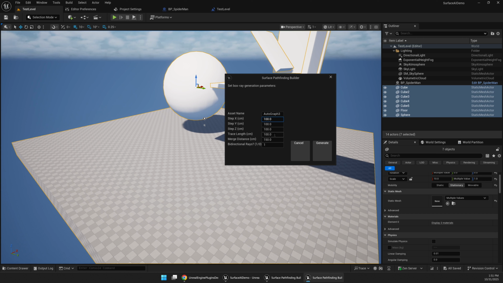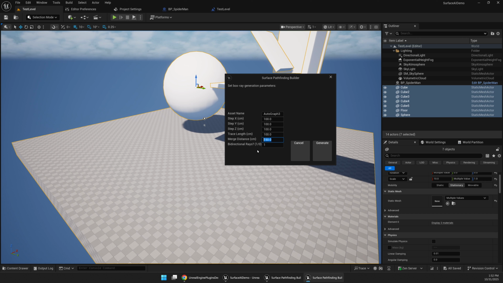And the TraceLength means how far the distance from the surface is, meaning the points the actor can walk on, and the distance of these points from the surface.